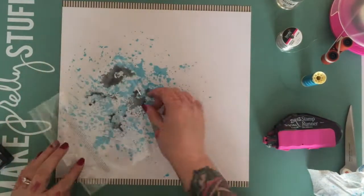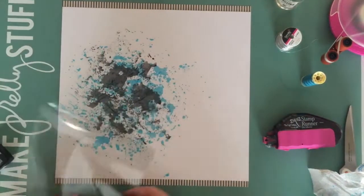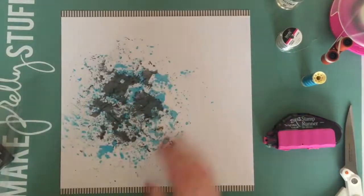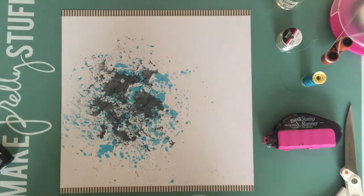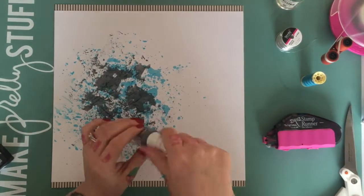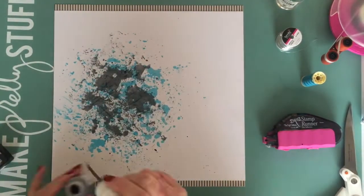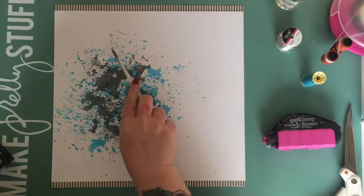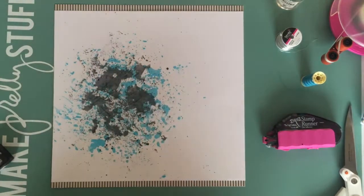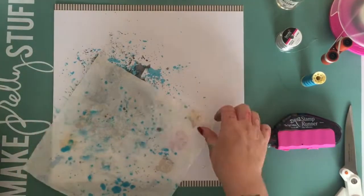More splotches with black soot distress ink. Smushy smushy. I've started to notice at this point that my cardstock is actually warping, so I'm probably going to layer it onto another piece of cardstock after this. This is a silver Mr. Hugh's. I'm just adding some splotches there. It's more grey, to be honest, but it does have a slight sort of pearlescent sheen. And the dropper wasn't working so well for me, so I actually used a paintbrush to add some more.